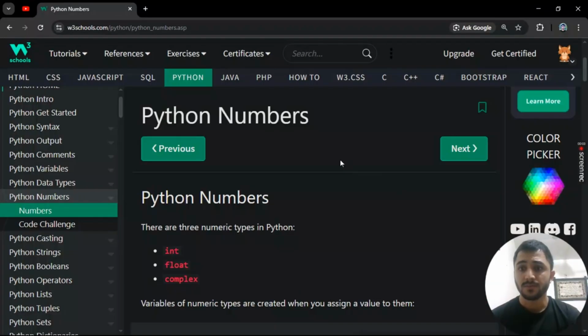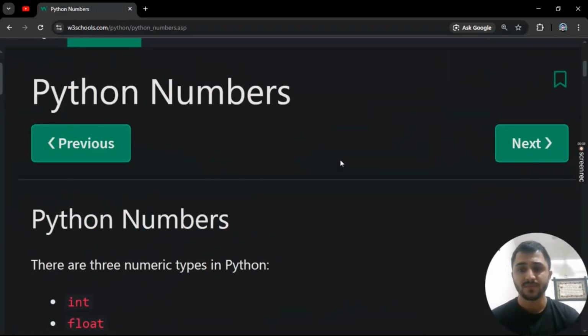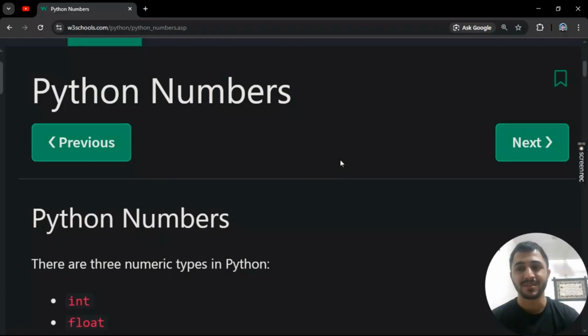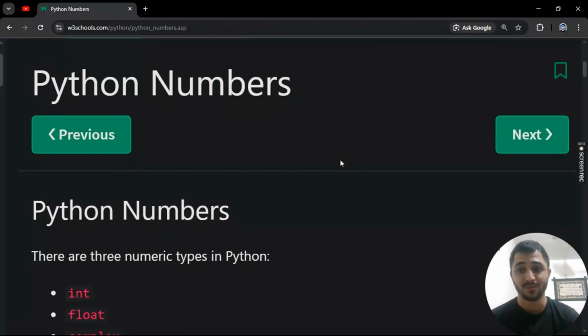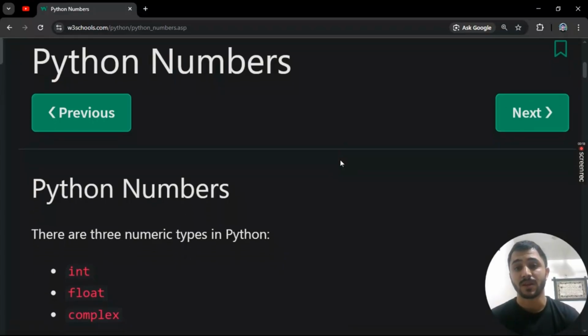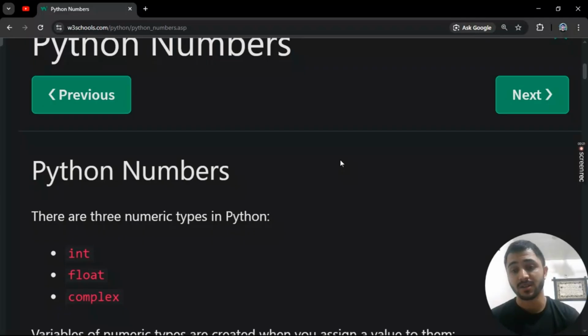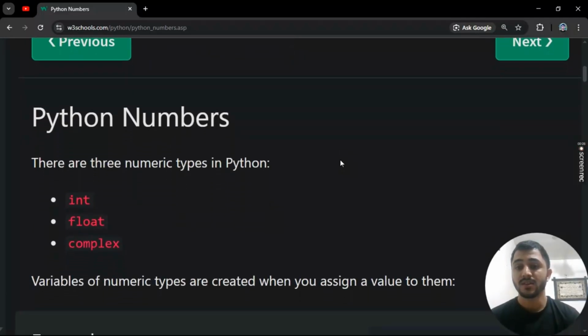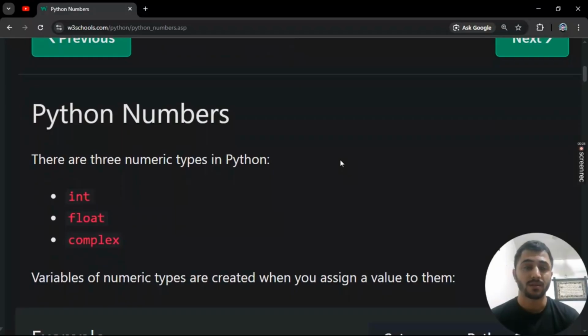So now it's time to learn Python numbers. As we have discussed already in Python data types, in which we also explored Python numbers, right now this section only contains Python numbers, so we can get a better understanding of how Python numbers work. There are three numeric types in Python: int, float, and complex.